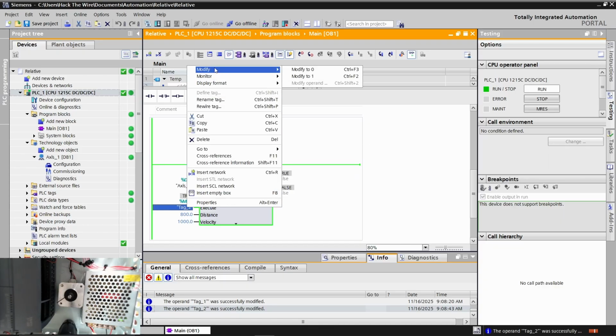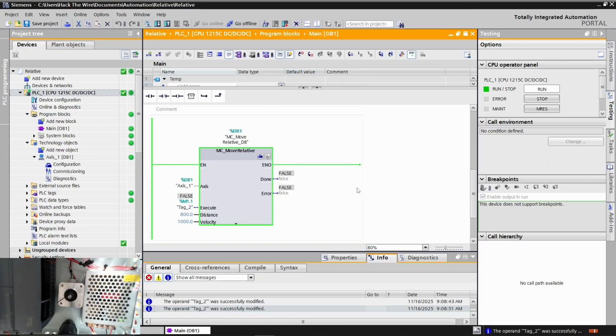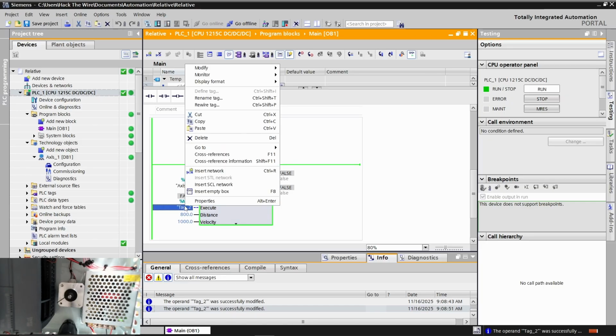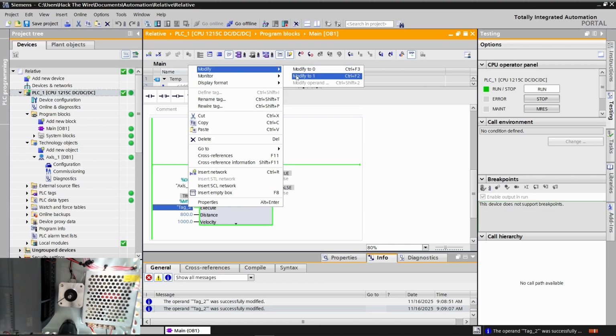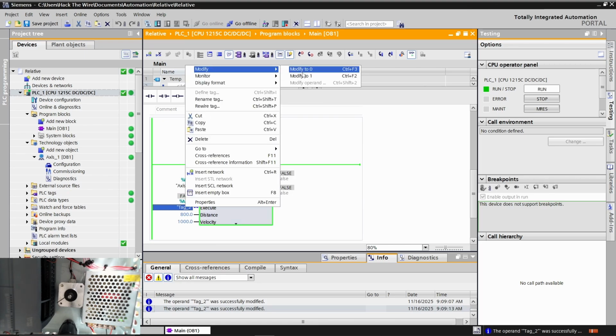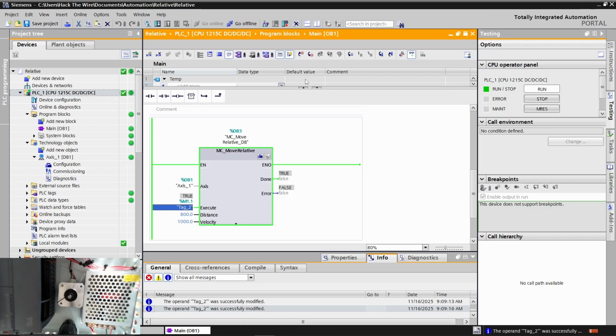And I will explain what is called move relative. As you can imagine, move relative means the reference coordinate will be the current coordinate, meaning I am currently at 800 pulses. Now, if you turn on this M11 bit, the stepper motor will run for another 800 pulses. And you will turn it off. And if you turn this bit on again, it will run for another 800 pulses. So, the current coordinate is the reference point, and it will run 800 pulses relative to the current coordinate. It's different from move absolute, so now you understand what move relative is.